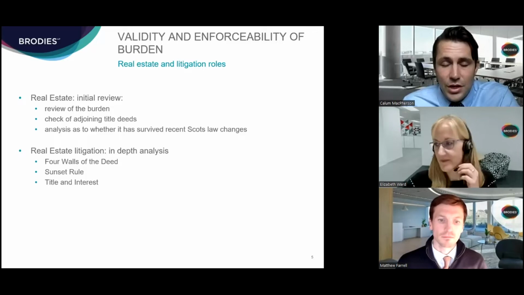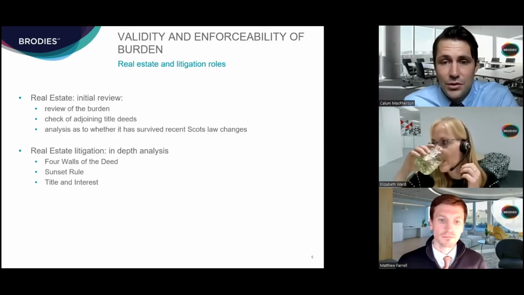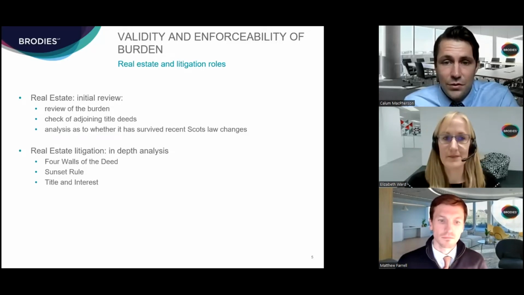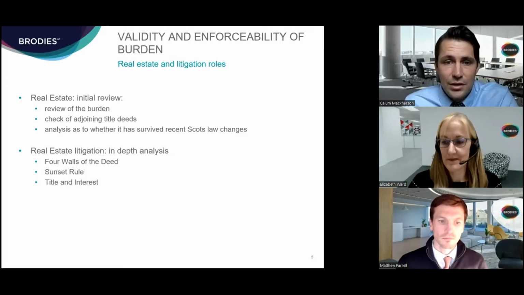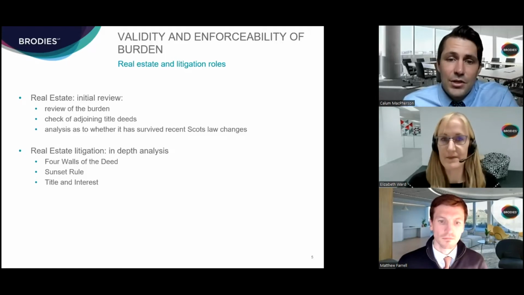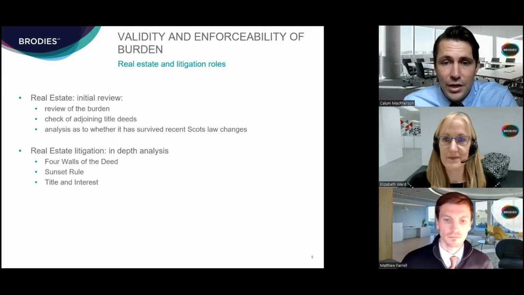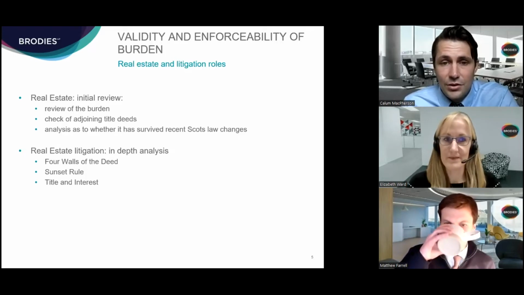So if burdens are more than 100 years old, there's a fast and simple procedure for having them removed. However, there are certain burdens which are unfortunately excluded from this rule, such as facility burdens. So what can you do if a burden is more than 100 years old? In those circumstances, the owner of the burdened property can draw up a notice of termination, which is in a statutory form. And a single notice can be used for any number of burdens, and that allows all burdens of more than 100 years within one title deed to be extinguished through one process.